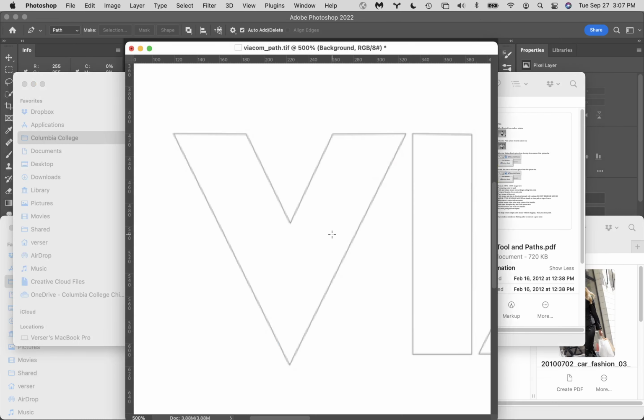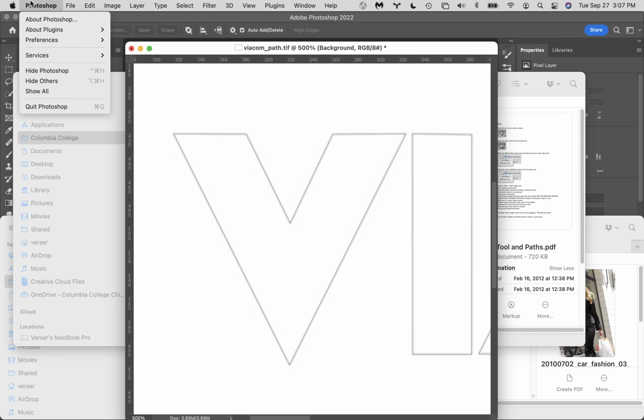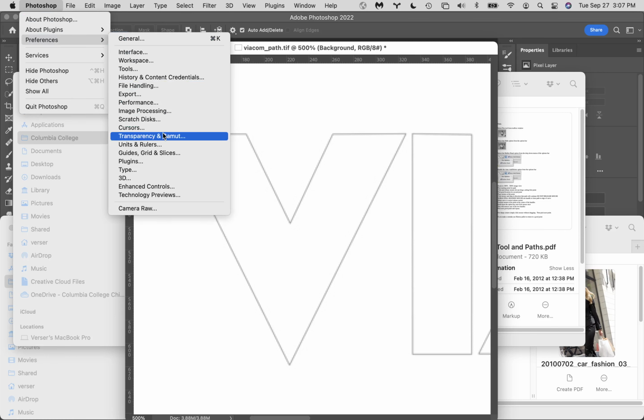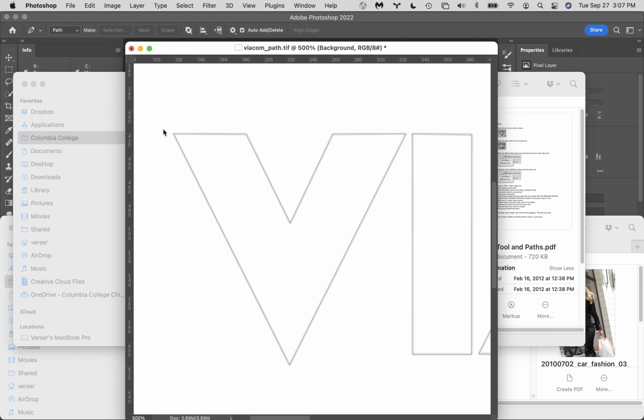So back in here, I'm going to come up again. This is another advantage we have in your preferences when you set this up to have the specific exact cursors. You don't have a little pin that's sitting out here. Has everybody got a crosshair? Anybody not? If you don't, you need to go to Photoshop, to Preferences, down to Cursors.